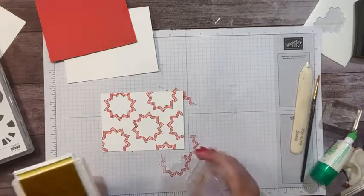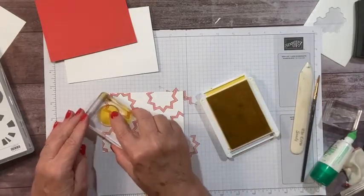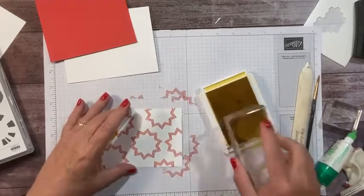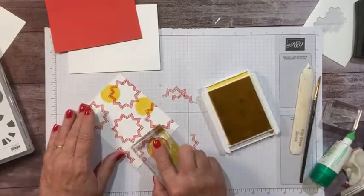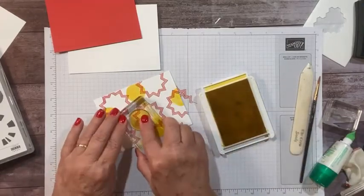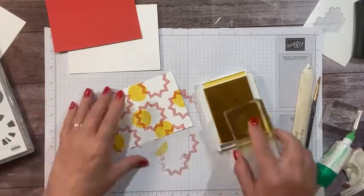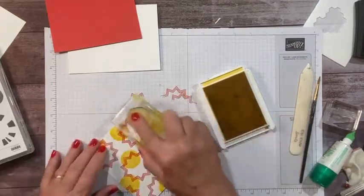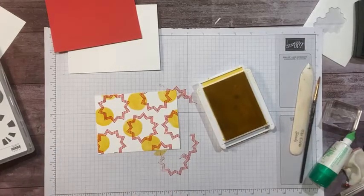All right, so now we're going to go to our yellow. And I'm gonna do, let's see. I'll do one up here. Go over here. I'm not making suns, so I'm just making fun blocks of color. Do one kind of coming up here and a little bit right there. All right. So that's our yellow. Let's next go to some of our smaller stamps.